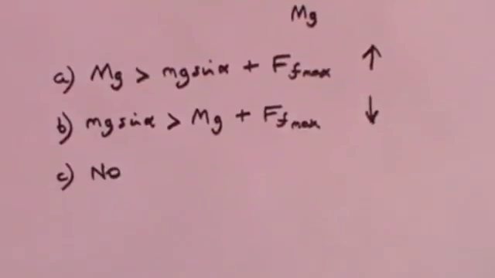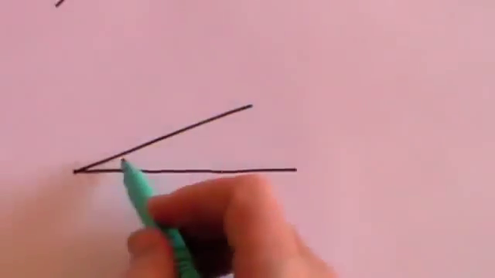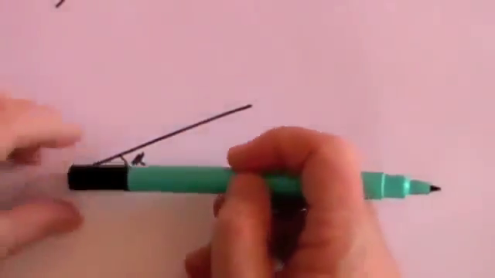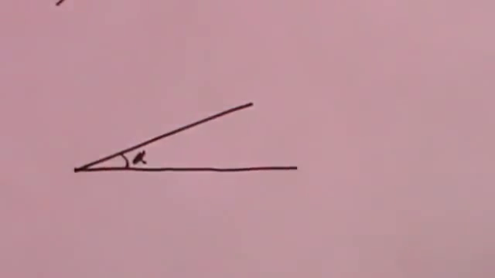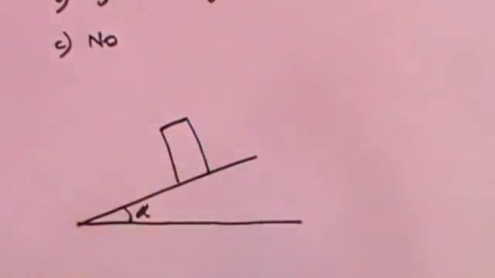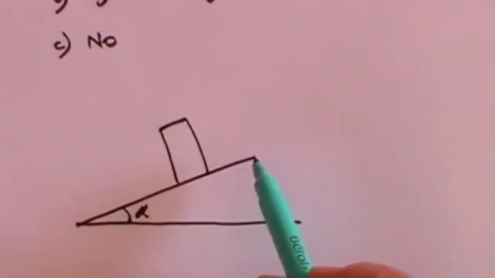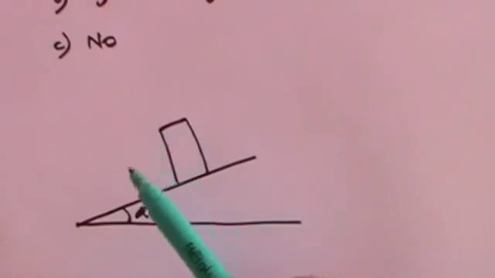And the final part of the frictional question that I want to deal with today is the question, does it slide or does it topple? So here is my incline, and again you have to imagine that the angle alpha is increasing all the time as you move the incline up, and we put on it a block, and you'll notice that I draw the block slightly differently than the way I did before. It's a tall block, and the question is, as you increase alpha, what happens first? Does the block slide down the incline or does it topple over?